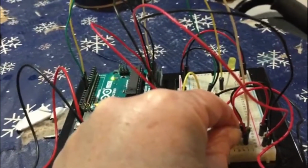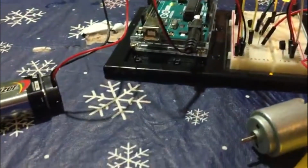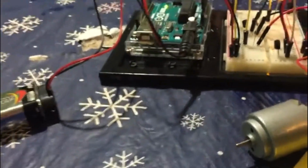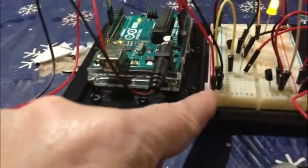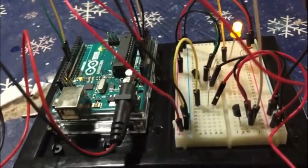I switched the power sources. No, it doesn't matter. We'll see if it turns off after it cools off. I thought that because I had jumped over here, I wouldn't have to have ground and power on both sides. But apparently something's wrong in my circuitry.